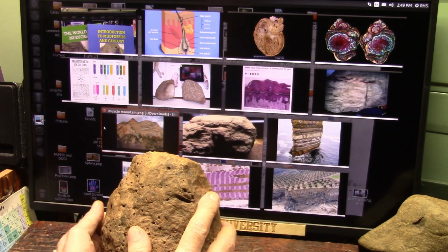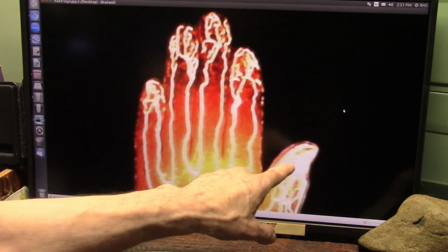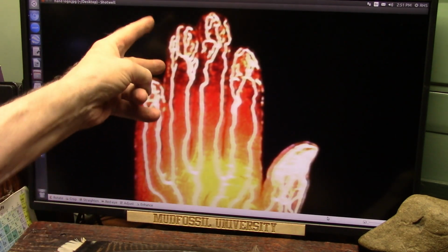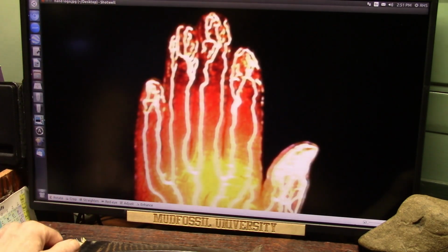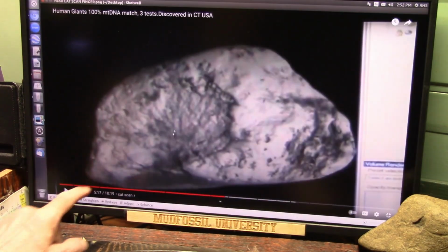And I have the hand that goes with it, the whole palm. I should show you that. Hold on. All right, this is where you get your best blood out of them. Thumbs are just saturated with blood, but they all are. There's a vein, artery comes down, the vein comes back. There's 2 on the side, 2 on the tips, and 2 on here. Veins transfer over into the arteries, arteries transfer over into the veins, and that's what you see right here.